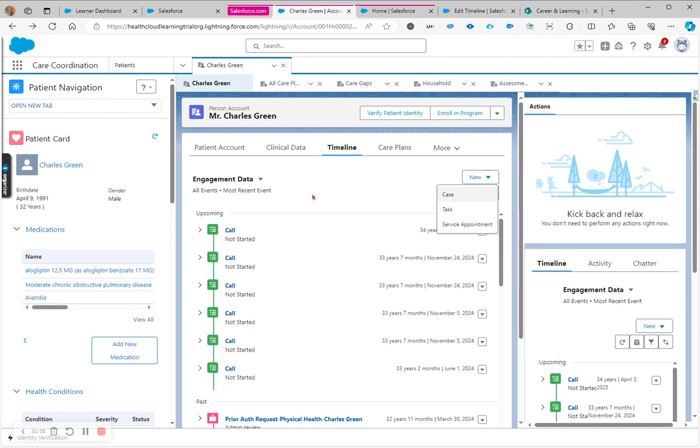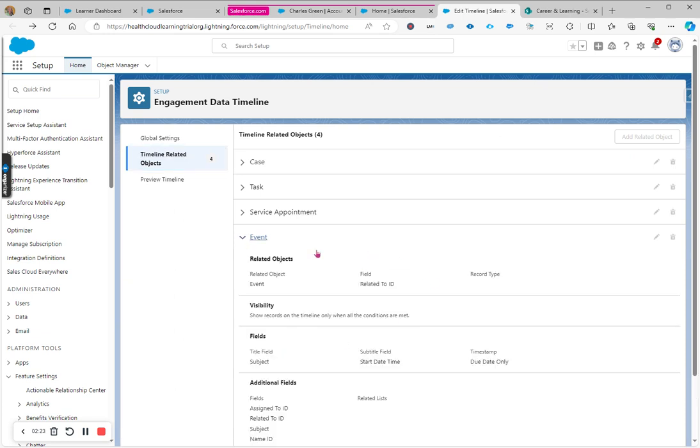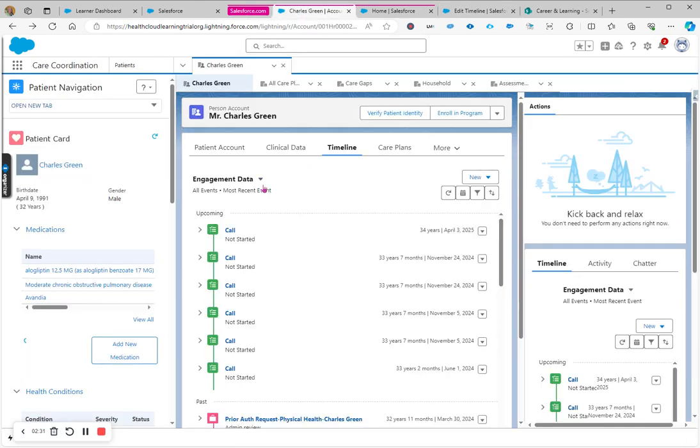So it took a while for me to troubleshoot what was wrong, why it wasn't showing here, and I even tried to deactivate and edit again, made sure that my inputs here were correct, and then I reactivated. I tried to log out, log back in. I tried to hard refresh, and still it wasn't showing.